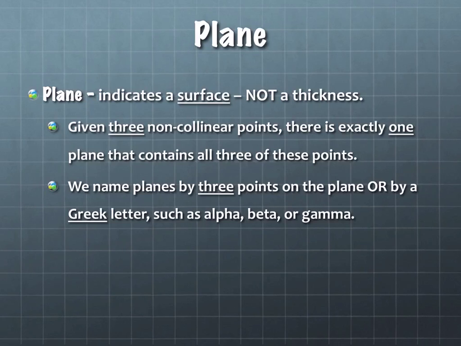So let's visualize for a moment this classroom. And we're going to take 3 points, okay? So we'll take the point over here in the corner by the door, top ceiling corner, okay? We'll take the point in the corner over there by that window, right? And let's say that we take the point on the floor. What's the plane that would contain all three of those points? It would be a triangle if you connected them all, but the plane, that is where the triangle would lie, would be the wall behind me, right? The wall behind me, when viewed as a plane, would connect that corner point and the point on the floor.